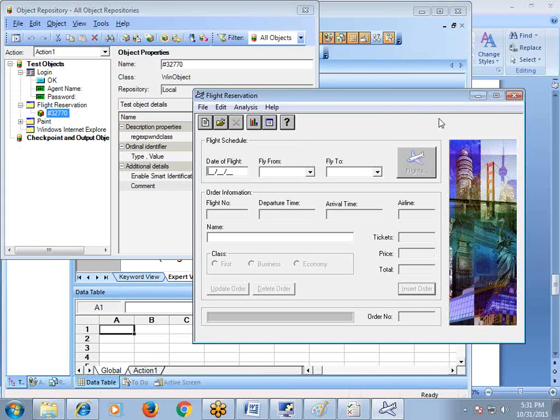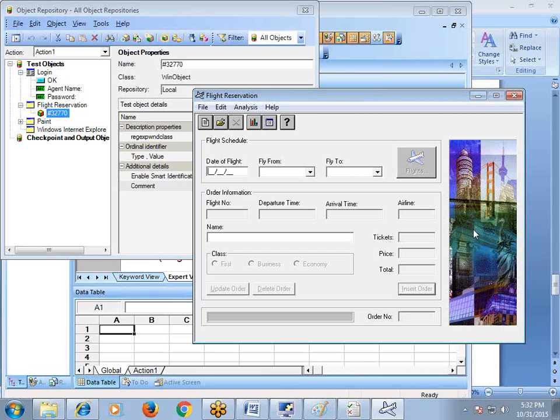This bitmap is inside this frame, so this frame is the parent object for this bitmap. Since QTP is not able to recognize this bitmap element, it is not recording any action in normal recording.